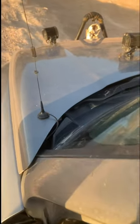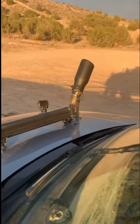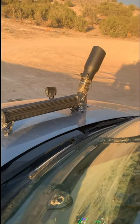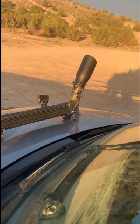And if we rev up that exhaust there, let's see if you can hear it over the wind here. But she's got a nice purr.